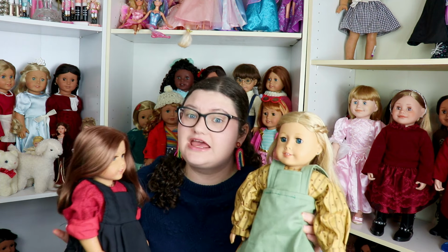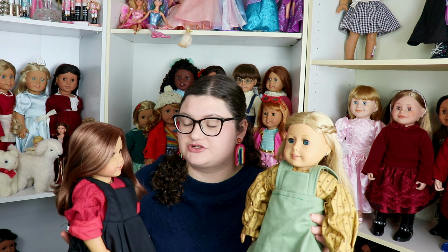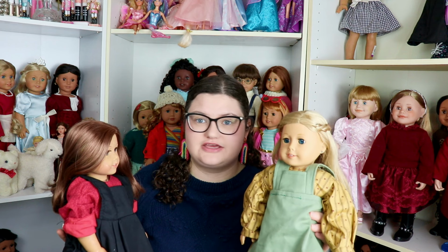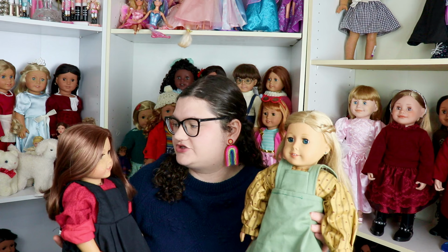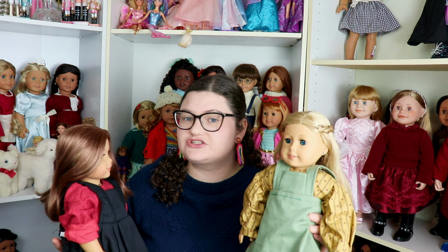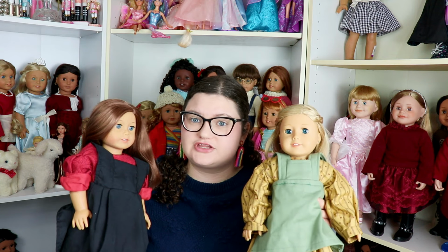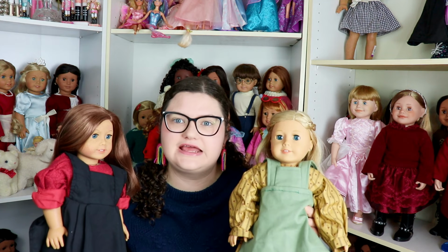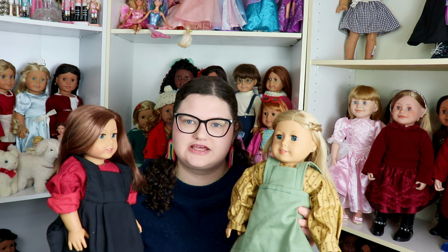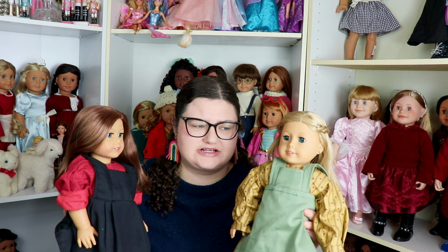I'm just gonna place an order closer to Christmas time because I do Christmas unboxings closer to Christmas. So I do have an idea for Singing Bird, so she doesn't have to wear a Kirsten dress with some moccasins that I found. So she is currently wearing pioneer clothes too. And then I have Laura and Mary. So that's a lot of dolls that are wearing these homemade outfits that I made for the pioneer dolls. And I am making more. I made some more pioneer dresses yesterday.